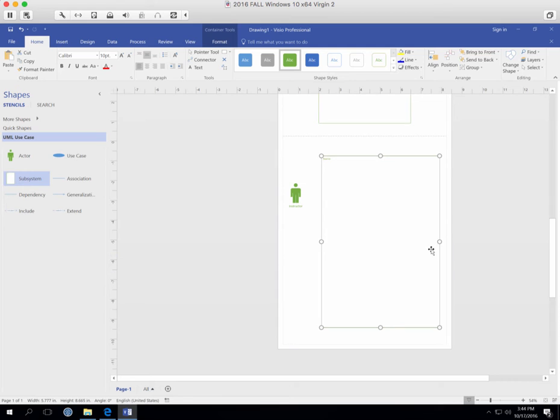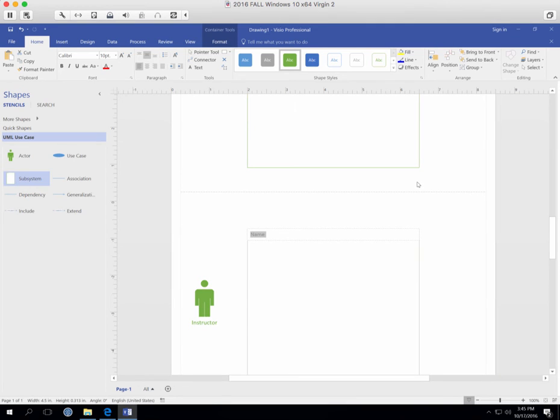Whoa, that's a little bigger than I wanted it to be. Skinny it up. Try to match it up with the box above it. That seems to correspond pretty well. And I see where it has a name. Okay. And I'm going to call this instructor facing use cases.